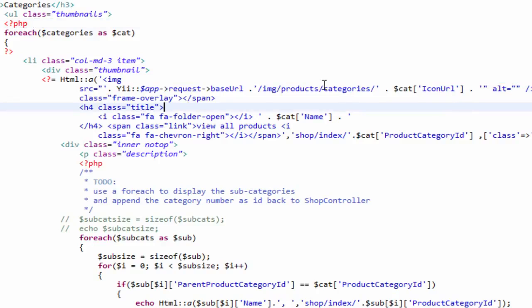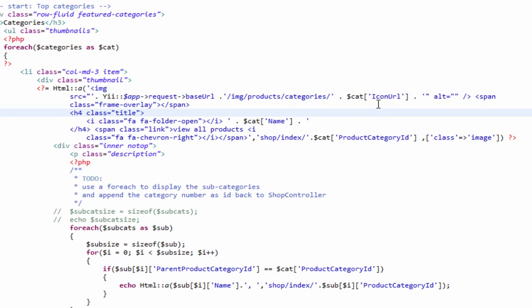take a look at the path. We've set up a path to our category, and then we pull our icon, which is the image that we want, out and put that in. We're using the Yii app request base URL to get all this information.